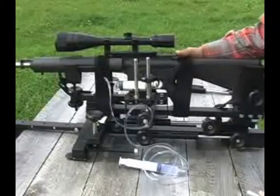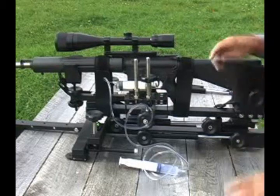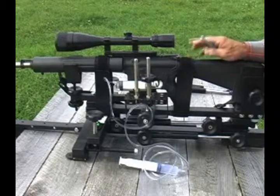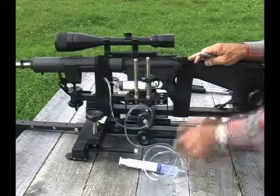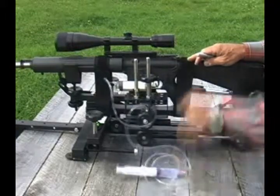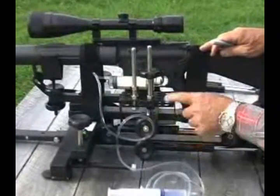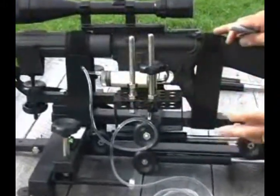You can fire your weapon by putting your finger in the trigger guard and pulling the trigger. However, if you'd like to get a really accurate picture of how your gun and ammunition combination is performing without any human motion contamination, the rest is equipped with a remotely operated hydraulic trigger release. It has a master cylinder, slave cylinder, plunger with a trigger activator rod, and a mounting plate with various holes so you can mount it to accommodate almost any weapon.